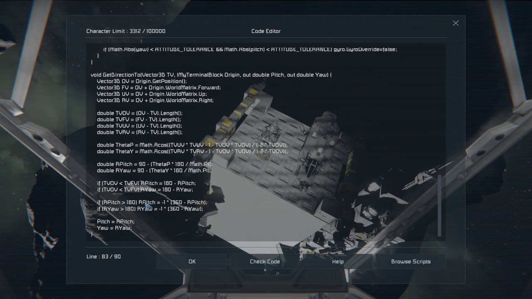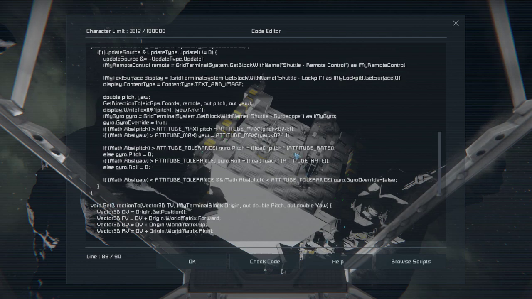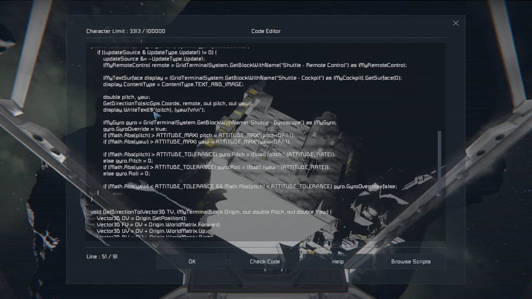And then this is turning it from 220 degrees or 270 degrees or whatever to minus 90 degrees. So instead of always turning the same direction and going all the way around, you can turn either direction and make the shortest turn possible to get to where you want to go. And then we set the return values, and they come back here, get displayed out to the LCD panel, and then we do the gyro override stuff.